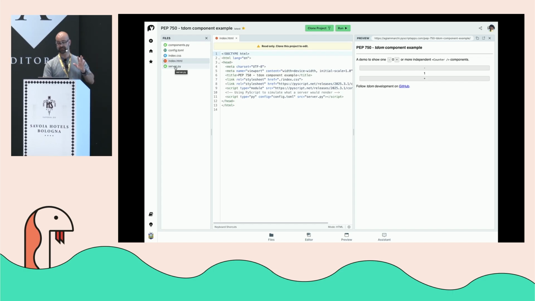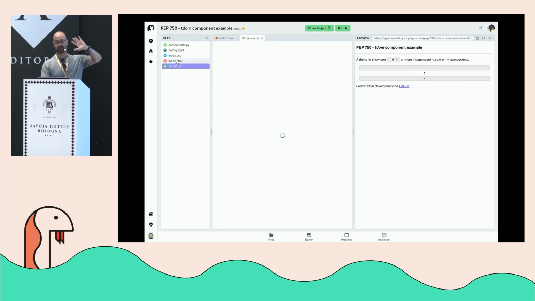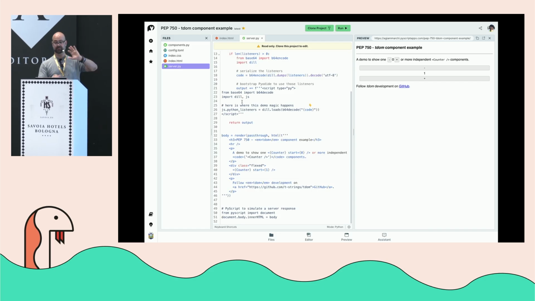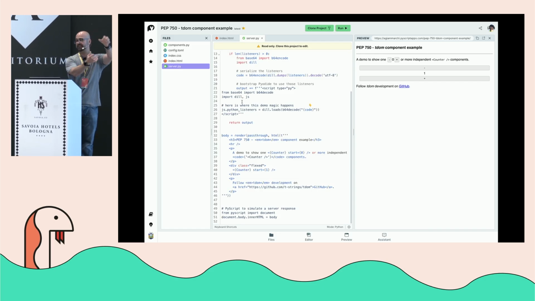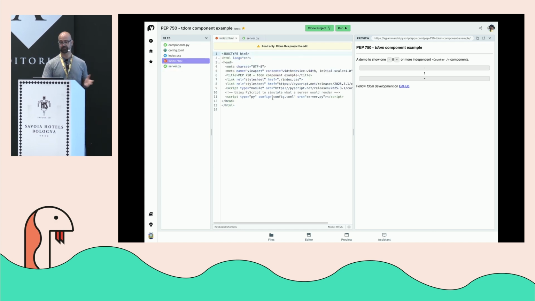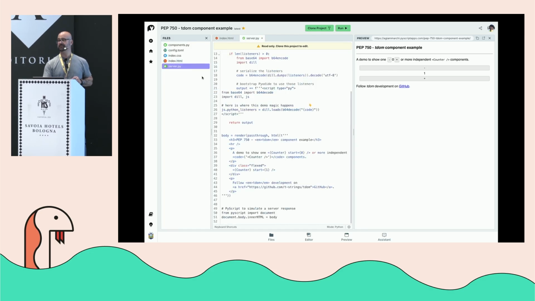So imagine this is server side. This is not running in your browser. It's running on the server side, rendering everything server side and then shipping to the browser, okay? So in this case, it's a simple PyScript application as usual. You just load PyScript with these commands, and then you just have a server.py. Imagine this is pretty much like HTMX, hitting a server that does its thing and then ships the results back.